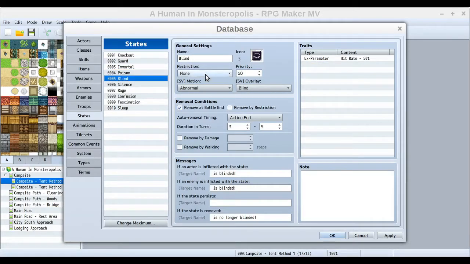Blindness. Let's see. Again, we've got the abnormal, and there's an overlay for blind. So this one removes at the battle end. So when the battle's over, the characters don't stay blind, but they stay poisoned. And you can determine for your game which of the abilities you want to persist like that, and which of the states you want to persist and which you don't.